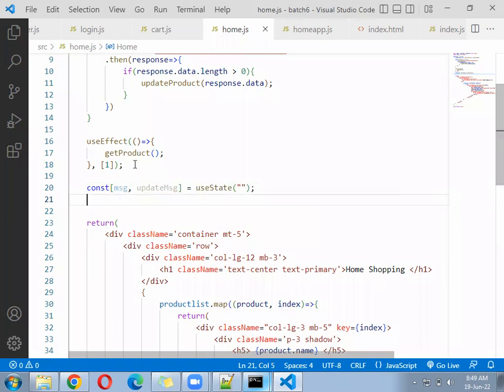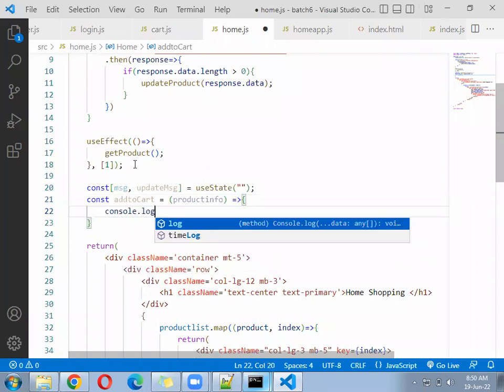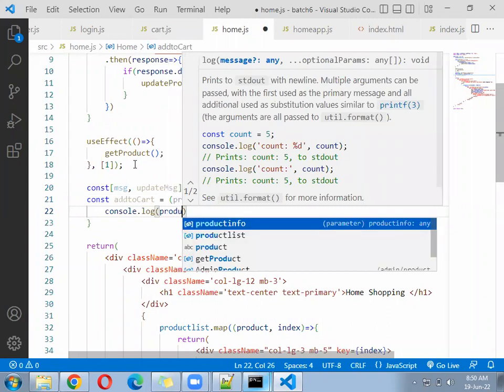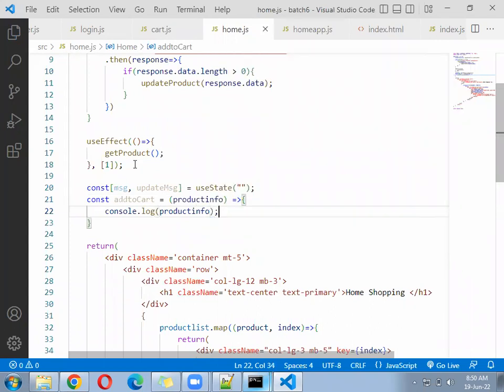Next, after that, you will write here const add to cart, product info. Console.log product info.